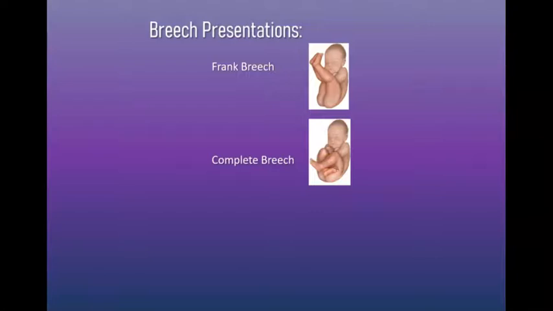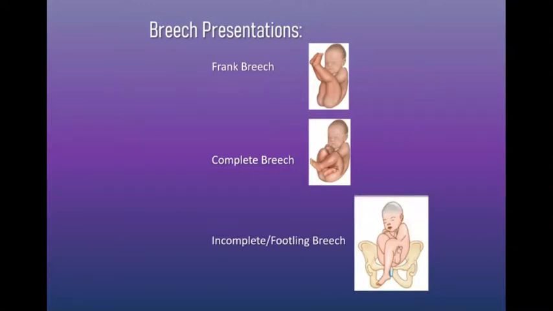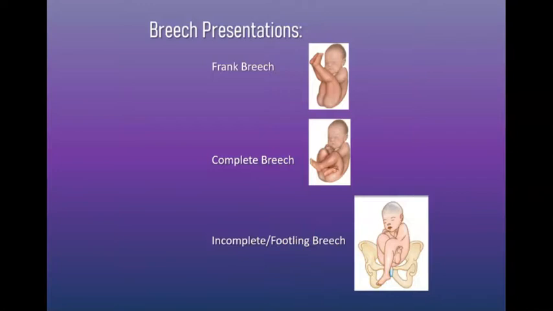Another type is referred to as complete breech. Both the hips and lower extremities are going to be found in the maternal pelvis, so the baby's backside is closest to the mom's cervix but the feet will be down rather than up towards the baby's head. The next type is called an incomplete breech or footling breech. This is where the hips are extended and one foot — if it's one foot it would be called a single footling breech, or they may even have both feet, which would be a double footling breech — are the presenting parts closest to the cervix. There's an increased risk with this type of breech for umbilical prolapse as the cord can enter the cervical os during vaginal delivery.